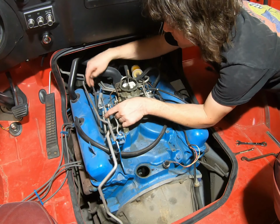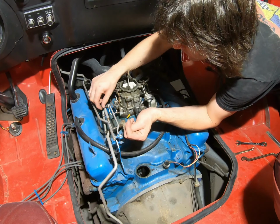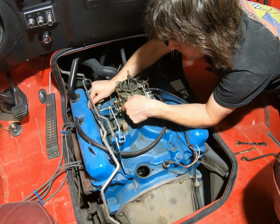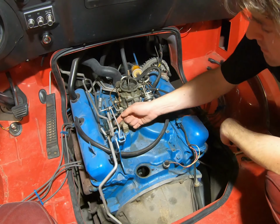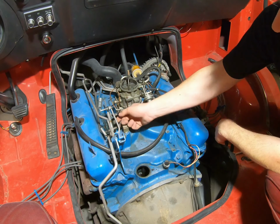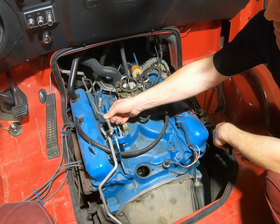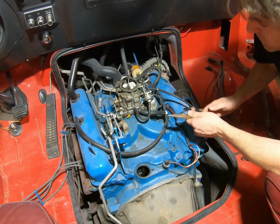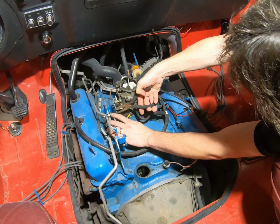Now you'll have your return spring here on the lever and your throttle spring there. That'll allow you to slip the arm off for kick down. And for these vans, they're a little different than the cars. They don't have a throttle cable, they have a throttle arm because the pedal is over there and it just runs off this lever. So you'll have a little cotter pin, which the throttle cables have the little pin too.